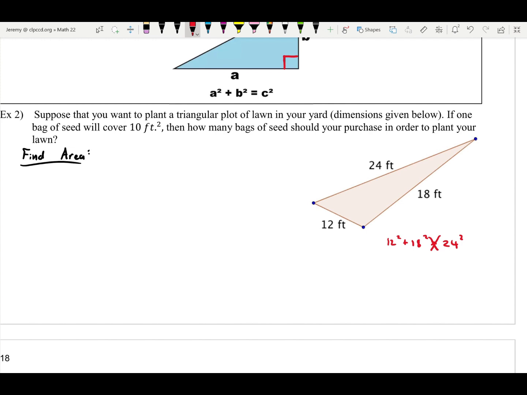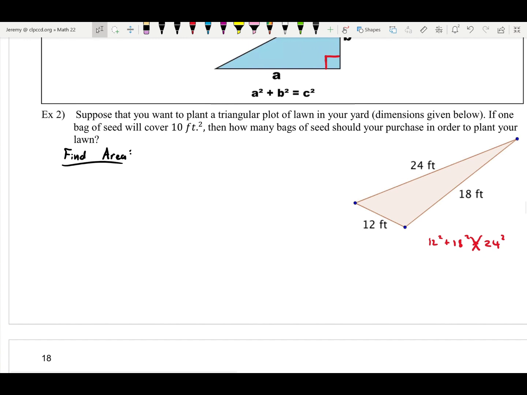So that tells us that this short side is not going to give us the height, or none of these side lengths are going to give us the height. So we're either going to use Heron's formula, or we're going to drop a perpendicular and try and solve for the height. In this case, I think I want to use Heron's formula. So let's do it. I'm going to start by finding S. So, okay, we're using Heron's formula.